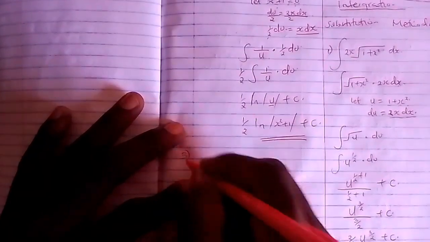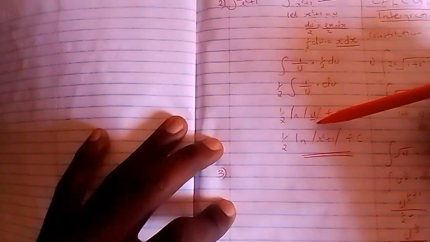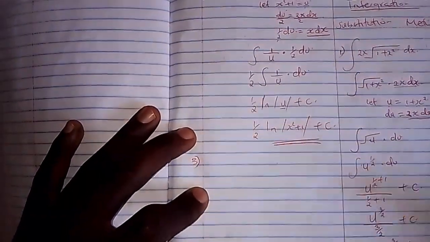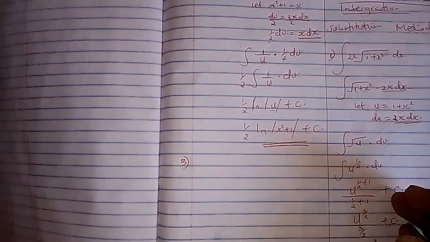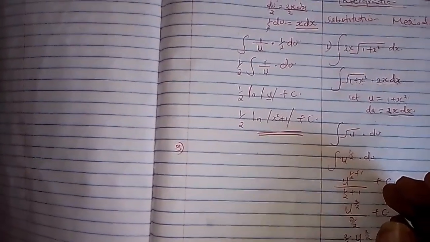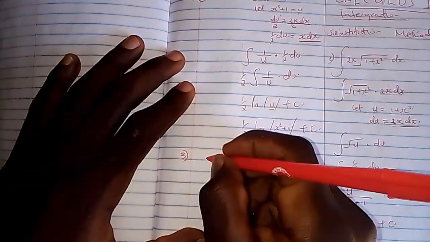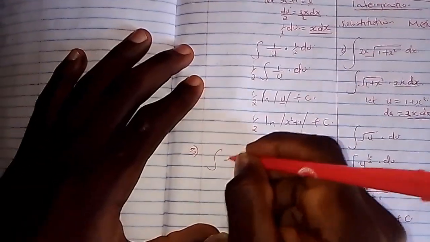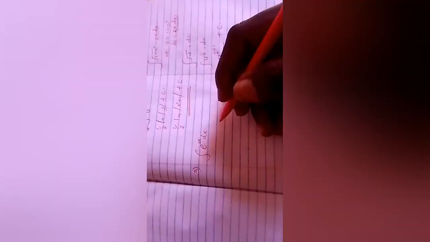Let's move to example 3. The first one we have used comprises a natural log, the simplest, or let me say the easiest one. Now let's look at a question that can link us to exponential, how you can integrate the exponential using the substitution method. This is integration of exponential raised to power 2x.